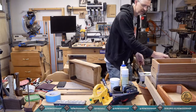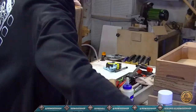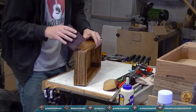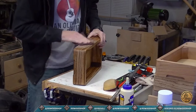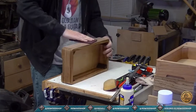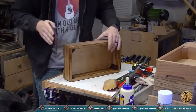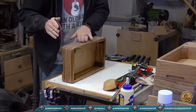So I'm going to go ahead and move this over here. Let's go back over to the table over here. We're just going to work over here today. It's going to be my work surface. And I'm going to get my little sandy sponge out here and basically clean off the exterior, get the shellac off the outside of this, which feels really nice and smooth now.